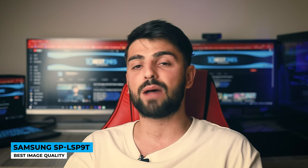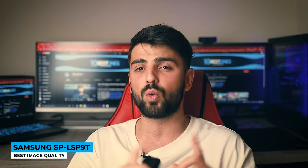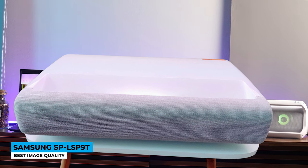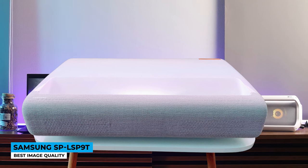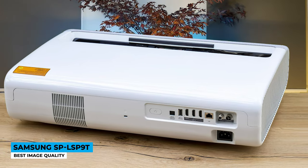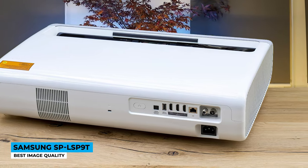The sound quality is absolutely amazing. The 30 watts of 2.2 CH audio quality is served with multiple voice assistants. Just call out Alexa, Google Assistant, or Bixby to help you instead of using the remote. Even though it's easy to use, using your voice is easier. The bottom line is, the projector can be cool as a replacement for a smart TV. Looking forward, in the technology part, maybe smart TVs will be replaced with smart projectors, who knows?